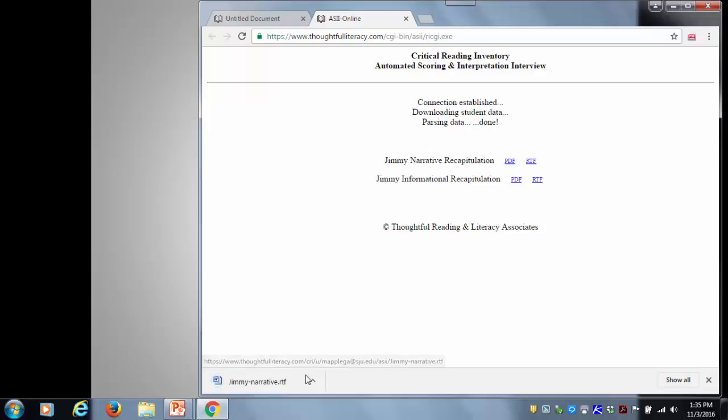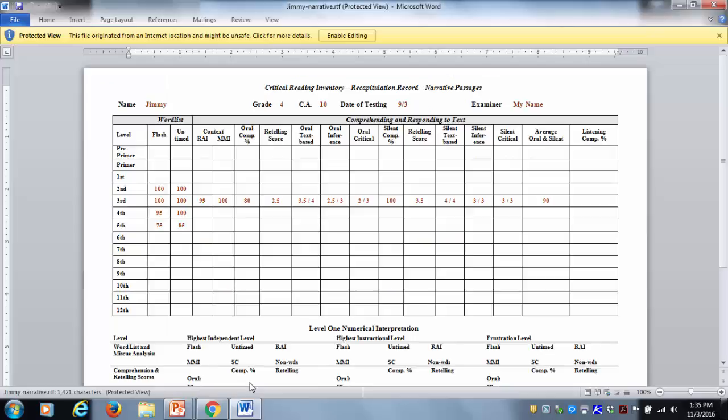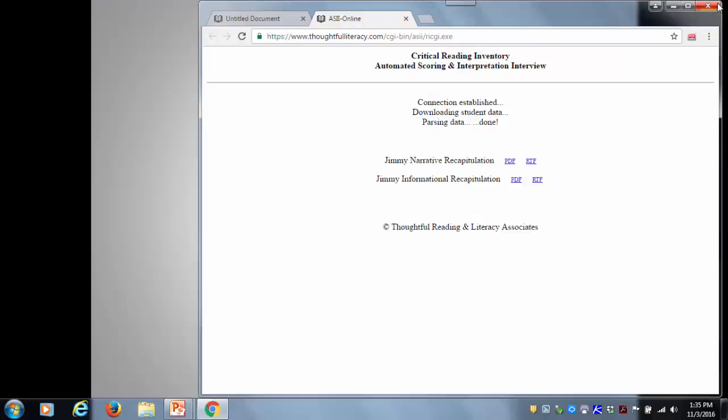We'll just click on the RTF, and that's Jimmy's narrative, and it opens up in a Word document. Now notice here is where you have your comprehension average. So I have a 90. Now I know what I can do for grade levels.